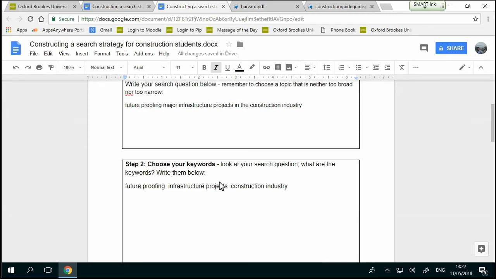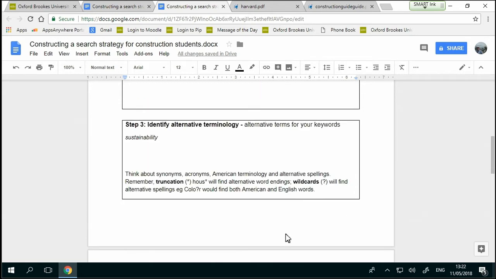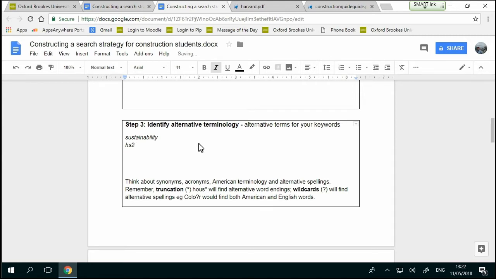Infrastructure projects. Are there any infrastructure projects that you can think about? Any working examples, any case studies? Yeah, you'd probably go HS2 or something like that. HS2, yes. Okay. 30 years. Any others? Hinkley Point C. Hinkley Point 2? Just write them all down. You might be able to remember them, but just write them all down.